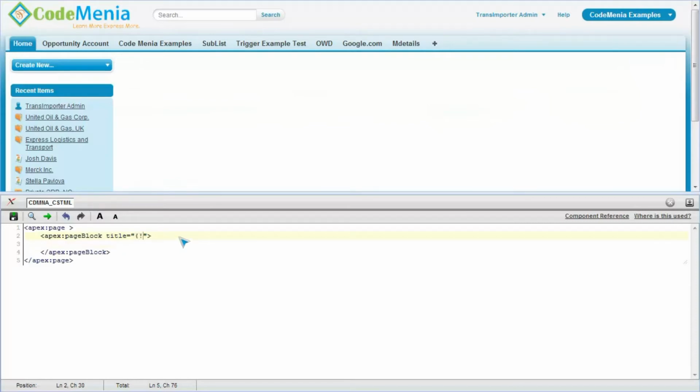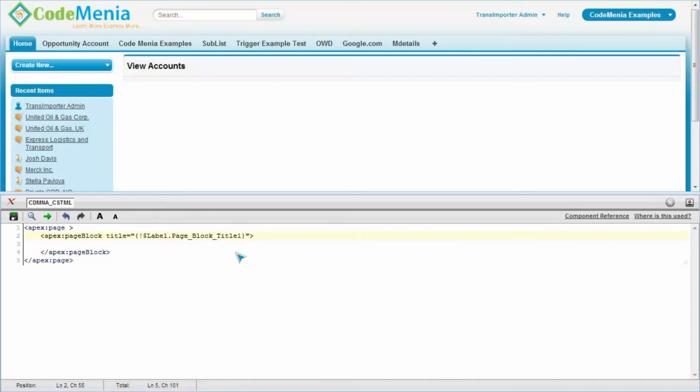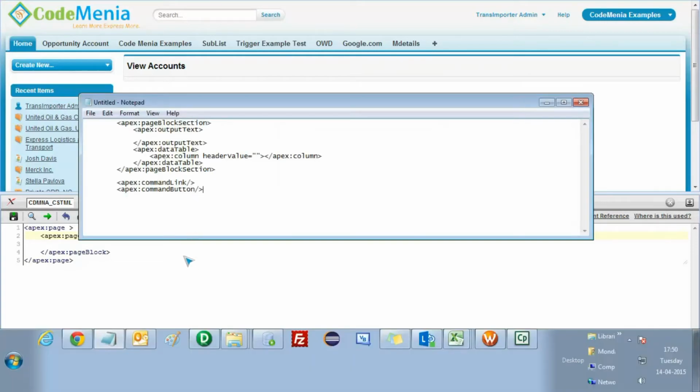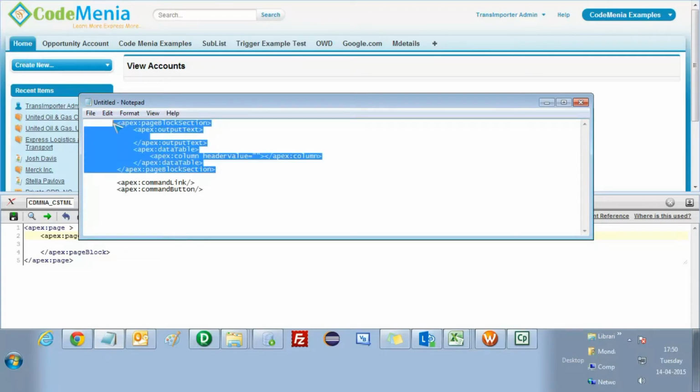So I am placing this custom label here as a page block title. You will have to use this label in curly brackets, dollar, Label dot custom label name. So you can see that the custom label which has been created is available here now.